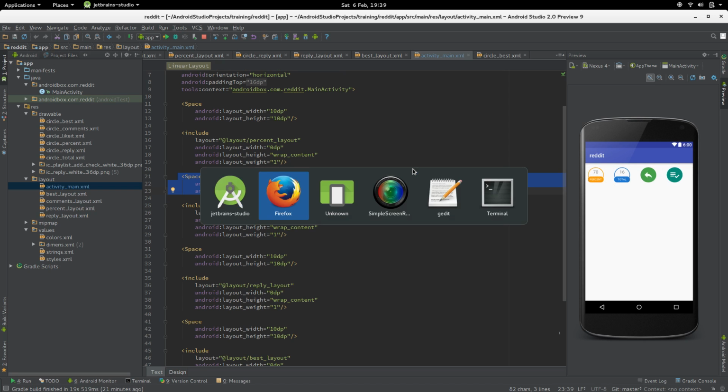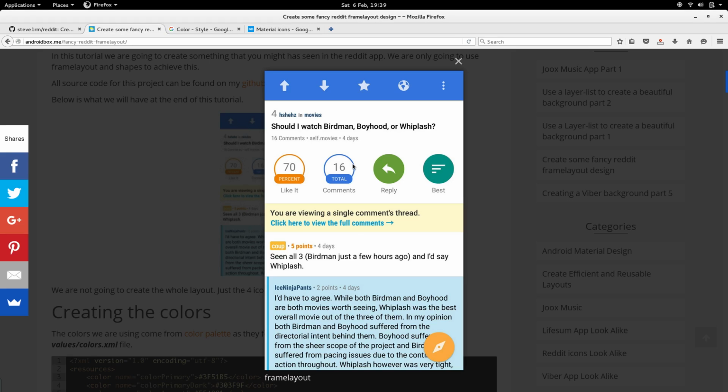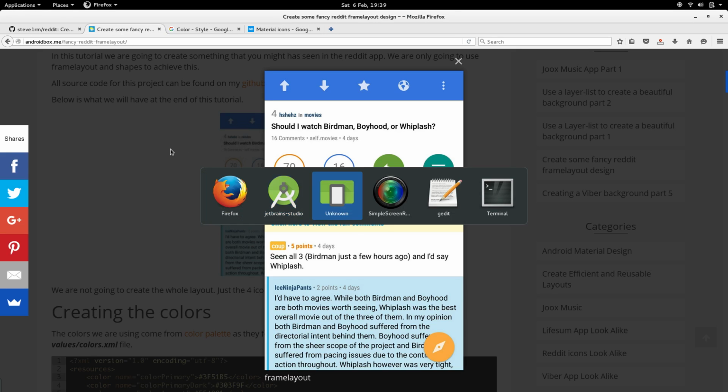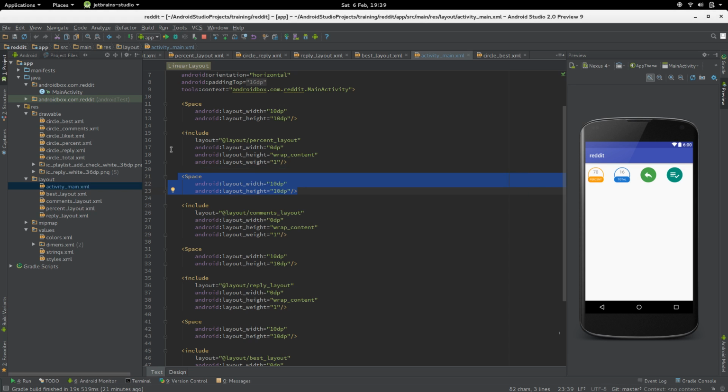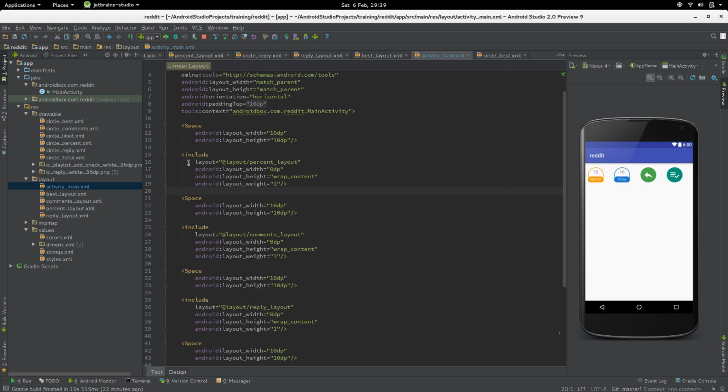So it's very much like you see here. Obviously you don't have to do it like that. I did it like that so you could actually see them side by side.